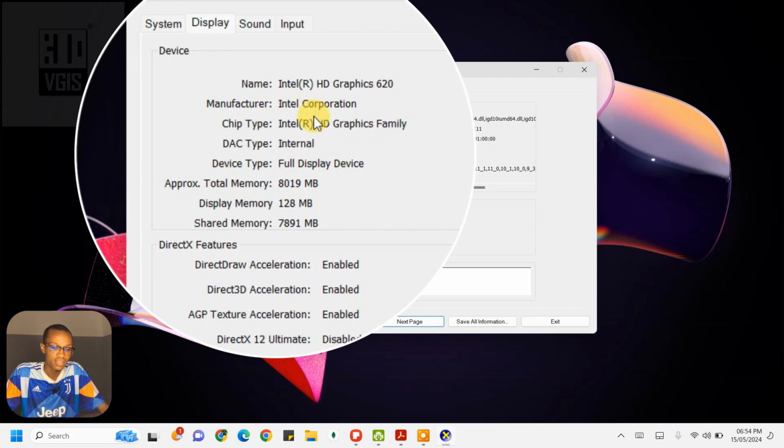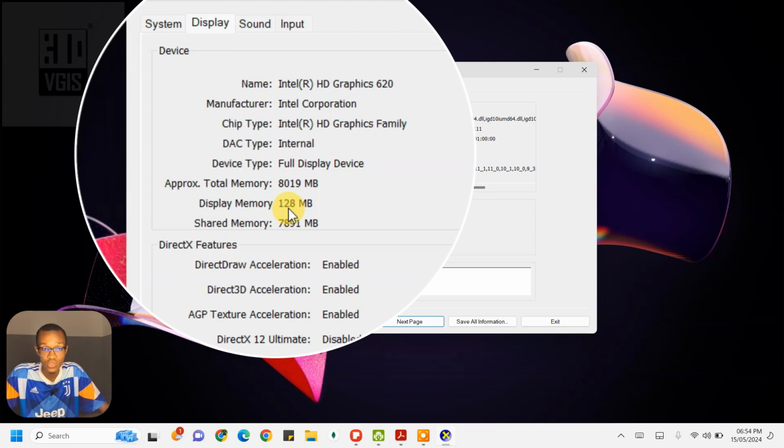What that means is I have a GPU, yeah. I have a graphics card, I have a GPU on my laptop, right? But I can see that under display memory, right? Display memory is your video RAM, the amount of RAM that was dedicated specifically for your video card or your graphics card, all right? Those are all the same thing, all right? So for your video card or your graphics card, what was dedicated here is 128 megabytes, all right?